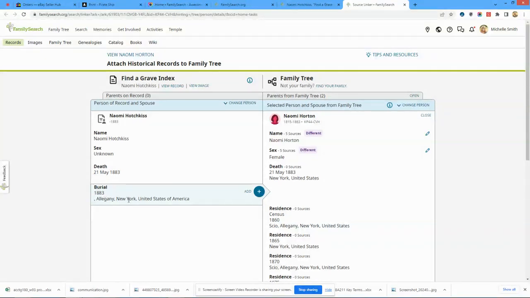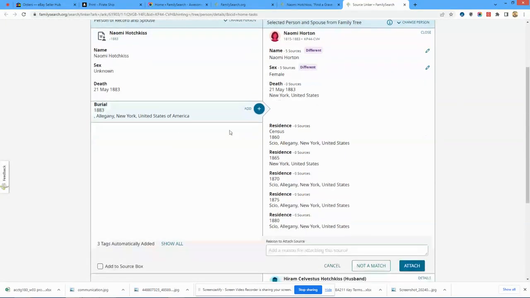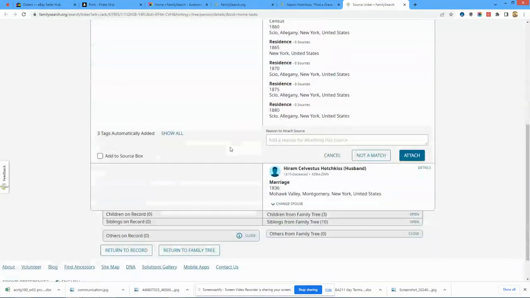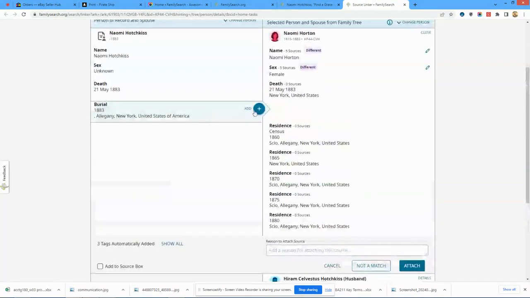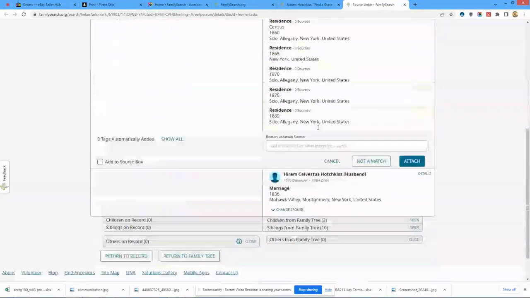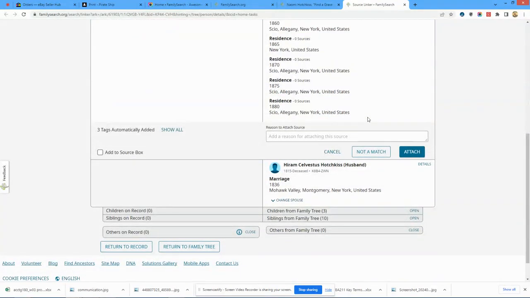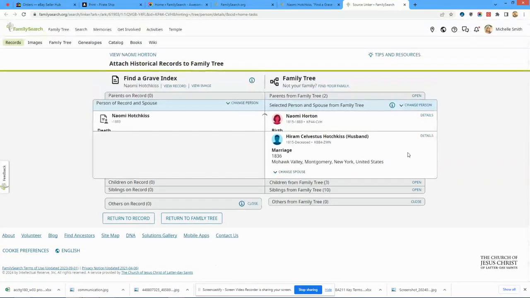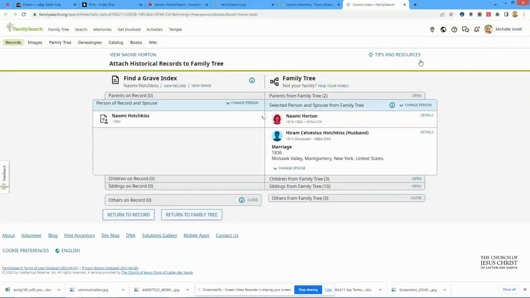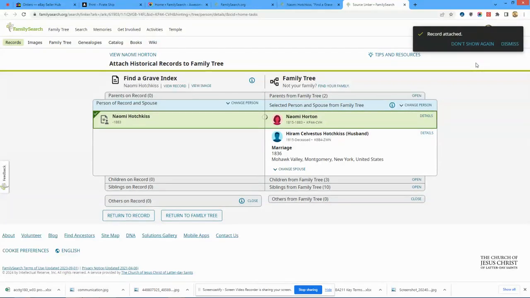But look at this. We've got a burial in New York. So we already know that she's got a life established in New York. So this is looking really strong to begin with. There's no other people on this record listed. So I'm going to go ahead and add it. We're looking for about 70% correctness from side to side. So I'm going to attach. Then on the right side over here, we're going to look for this black, it's not coming out yet, but a black, there we go, record attached. That means it's done. It has happened. It's all good. So I'm done.